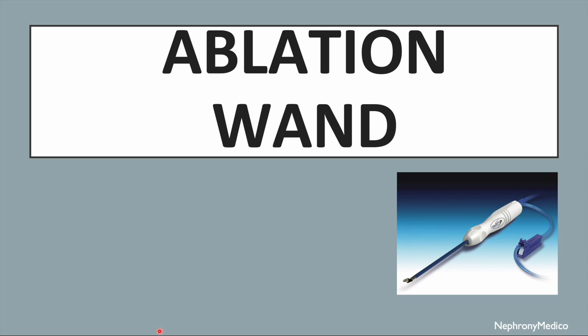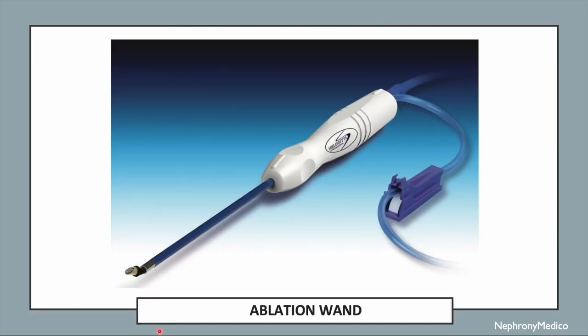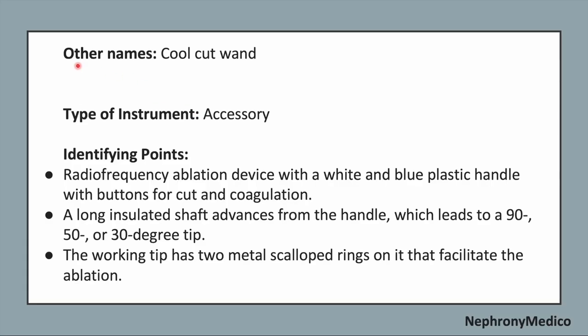Let's talk about ablation wand. This is a picture showing a modern type of ablation wand. Now other names: Coolcut wand, and this is an accessory type of instrument. Now identifying points. The radio frequency ablation device with a white and blue plastic handle with buttons for cut and coagulation.